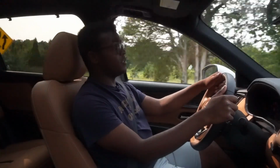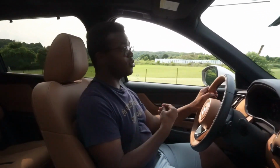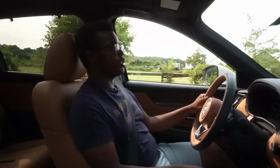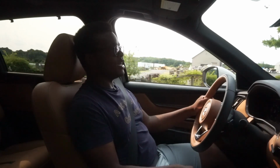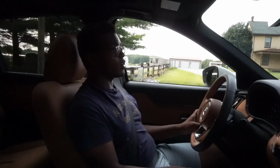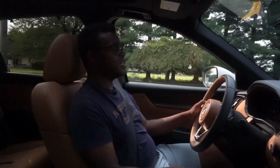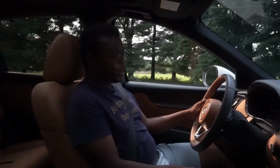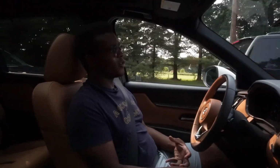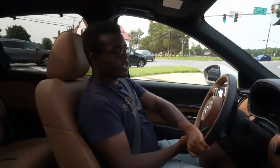The engine sounds good. It is something to get used to. First of all, I expected this thing to be a little bit punchier, a little quicker than I thought it would. I wouldn't say turbo lag, but the way the turbo puts its power down is extremely linear. That is a nice thing, something that I can appreciate. But I wish in sport mode, its mapping was a little bit more aggressive and tuned to have a little bit more fun getting around here.